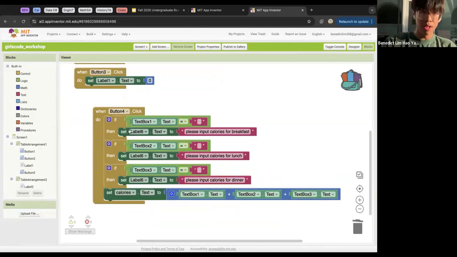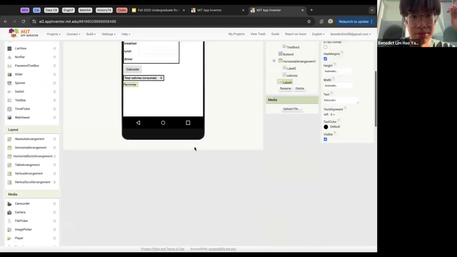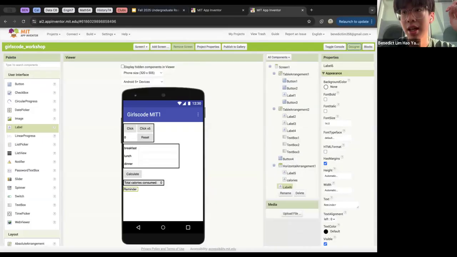So now this will be a simple code for me to add up all the calories I consume in a day. And just in case if the user forgot to input something, then I will know, okay, which one is incorrect. Right?